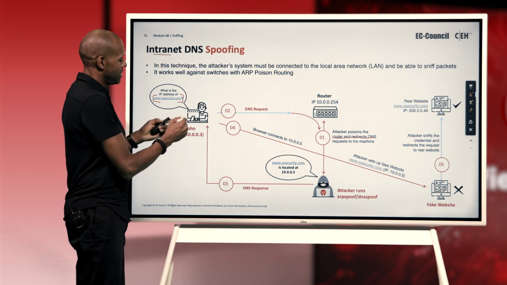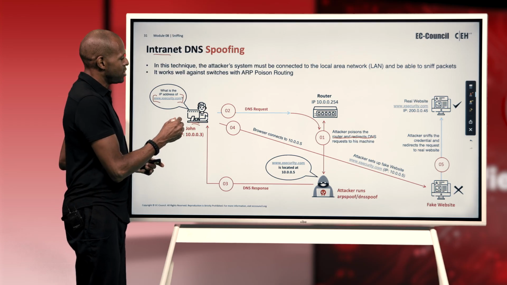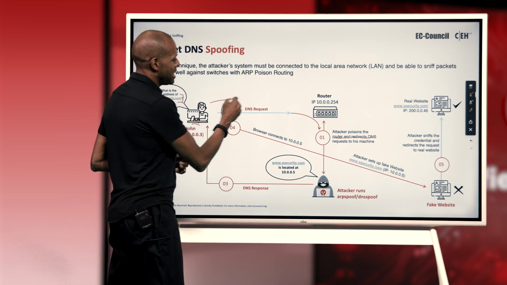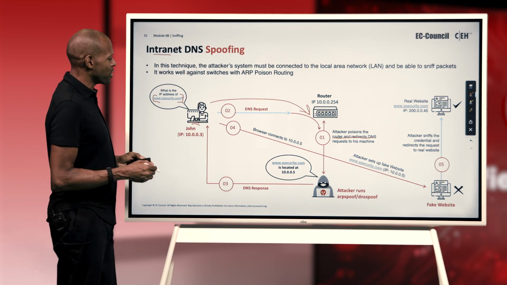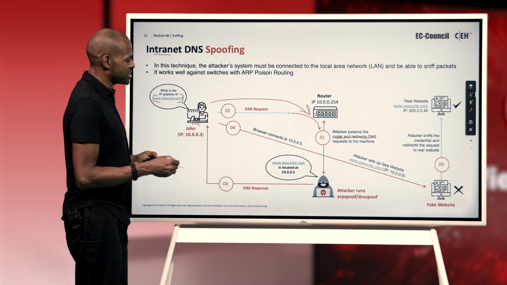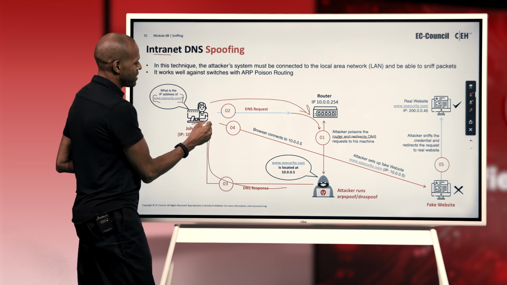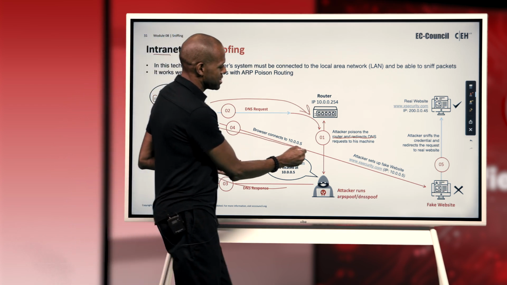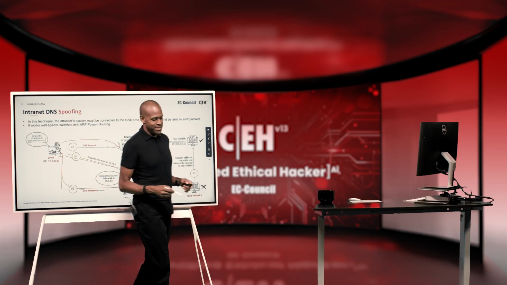The next thing that happens is this student or user is going to an FQDN, www.xsecurity.com. And there is nothing listed in the cache. So what it's going to do is query the DNS server. But the DNS server is poisoned. So the DNS server is going to send back a response, but it's a poisoned response. So now when this guy goes to that location, they end up going to the fake website.